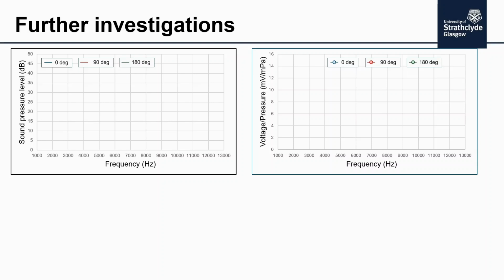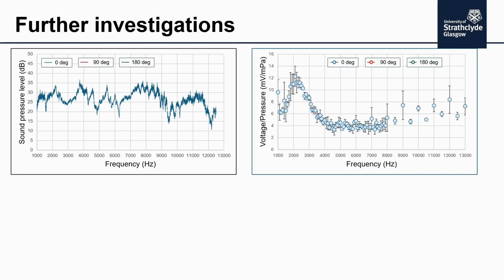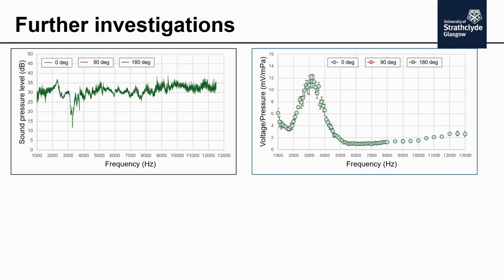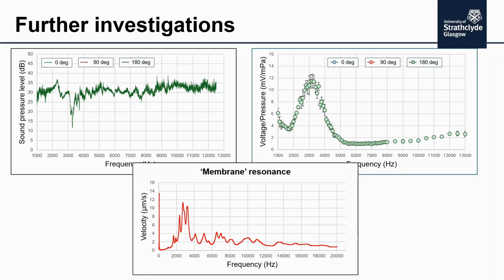But as I said, this just turned out to be more complex than we thought it would be, not really straightforward, much less easy than it ended up being. Long story short, you see again different shapes, very high uncertainties at higher frequencies, kind of correlatable peaks there. At 90 degrees, we have two kind of peaks, and at 180 degrees, the response is completely different again. But that can be a combination, that we are still investigating, of all these interactions combined with the membrane resonance itself. That can also be contributing.